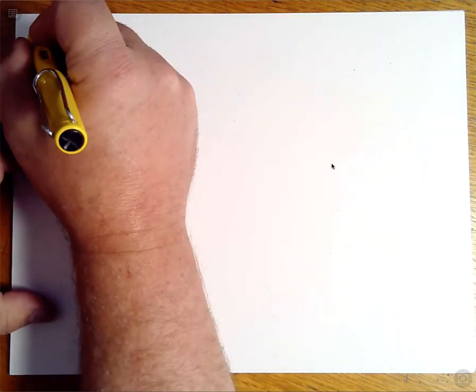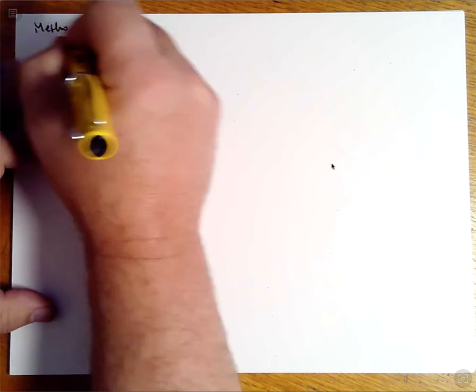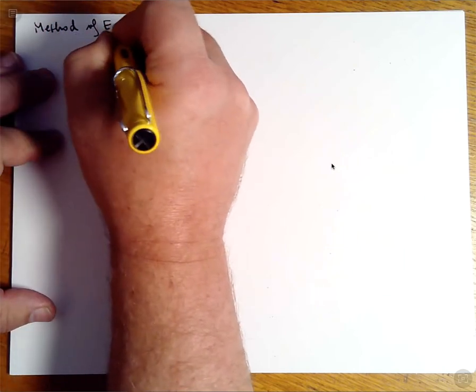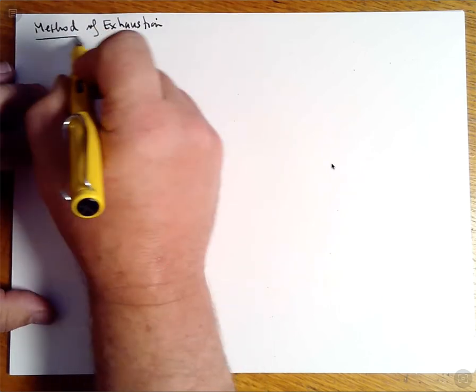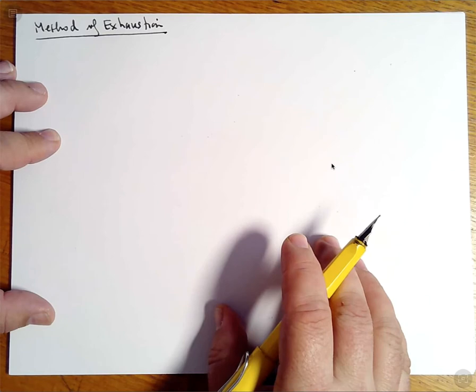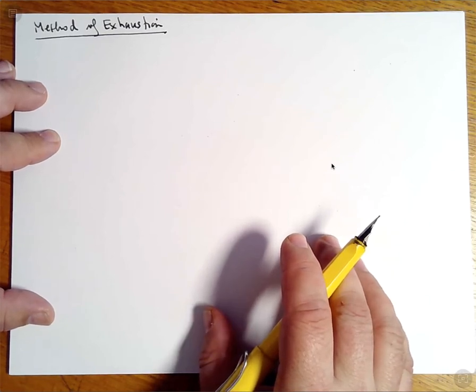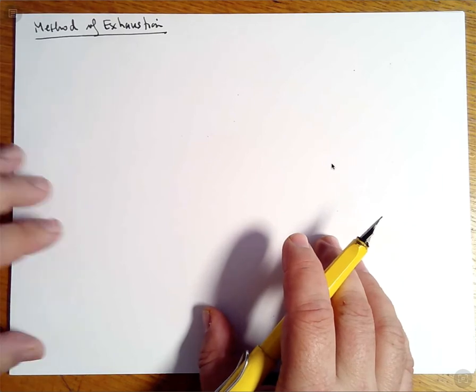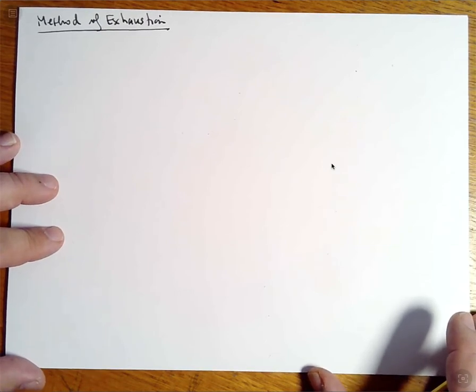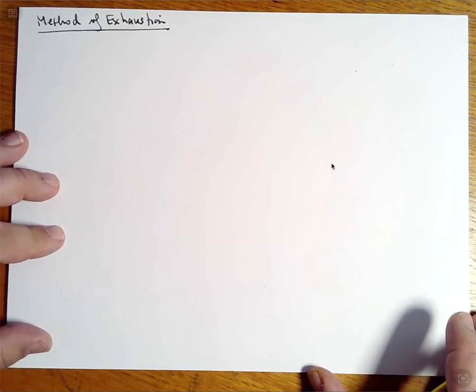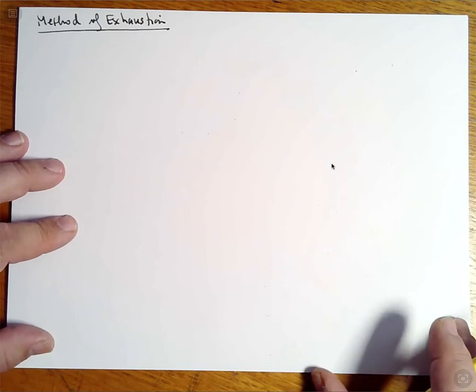Hey, here's a short screencast on the topic of method of exhaustion. The method of exhaustion, this is a classical name for a process. That's one of the reasons that I'm using it, to expose you to an important term in the history of mathematics and science. But let me establish for you the context in which this occurs.